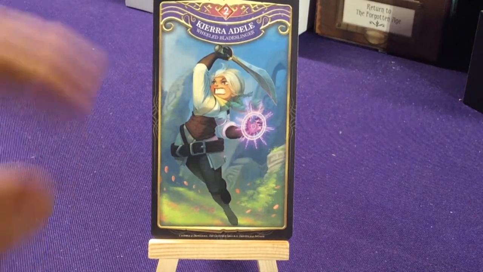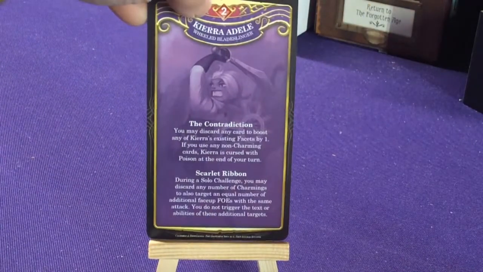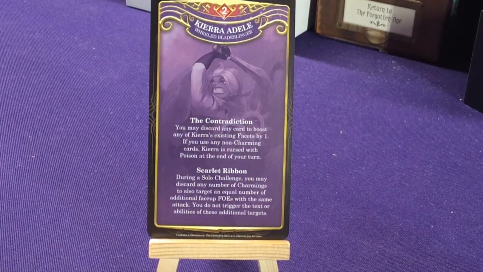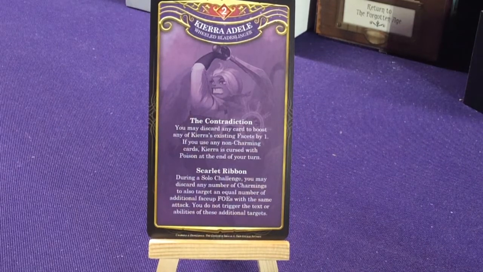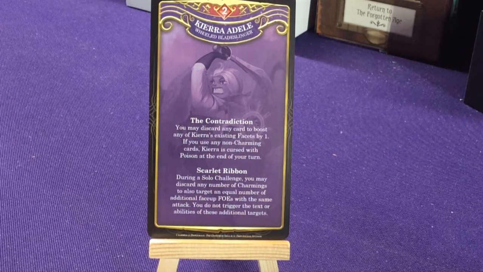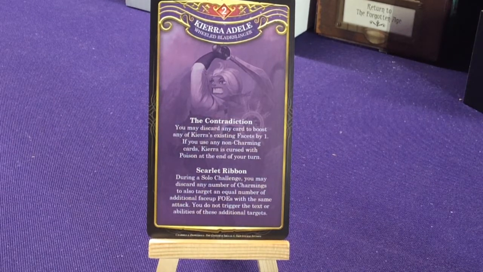So she has 2 points in that, the red one up at the top. So she has the Contradiction. You may discard any card to boost any of Kira's existing facets by 1. If you use any non-charming cards, Kira is cursed with poison at the end of the turn.